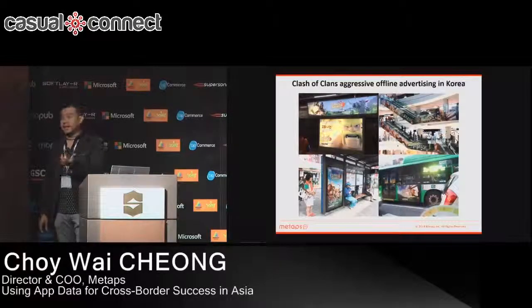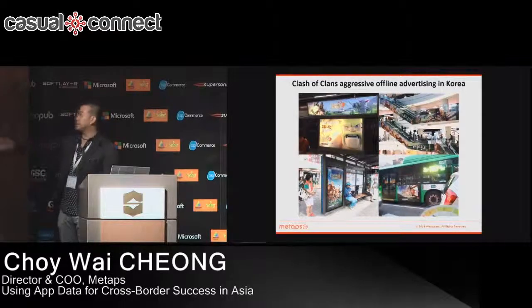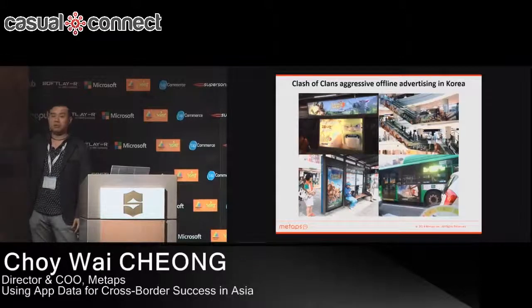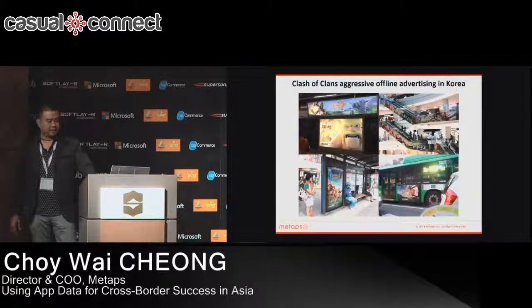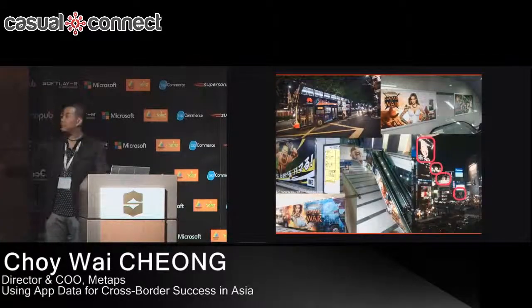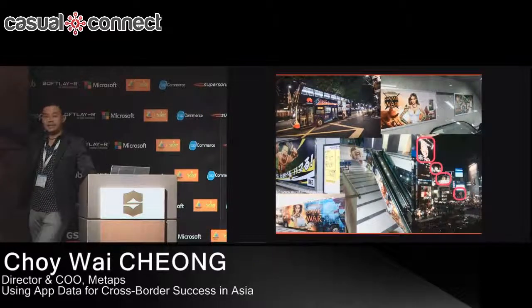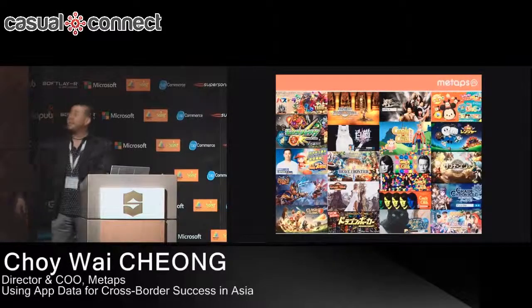This is one example of Clash of Clans from Supercell in Korea. They do the offline on buses, shopping malls, bus stops and stuff like that. And also Machine Zone and some others, like what Supercell did in Shibuya, which is in Tokyo, with the billboards and stuff. And this is interesting.